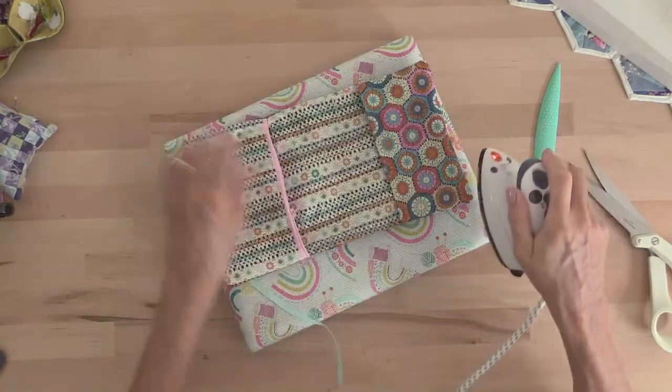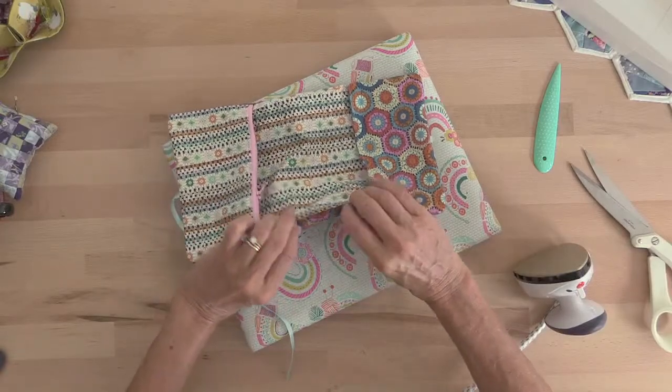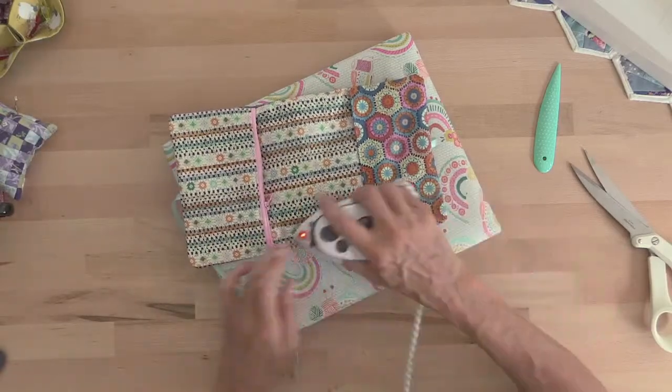Let's pull the ribbon out and then we'll just press here. Press the ends of the zip flat and fold the edges of the turning up under and just press over there as well.